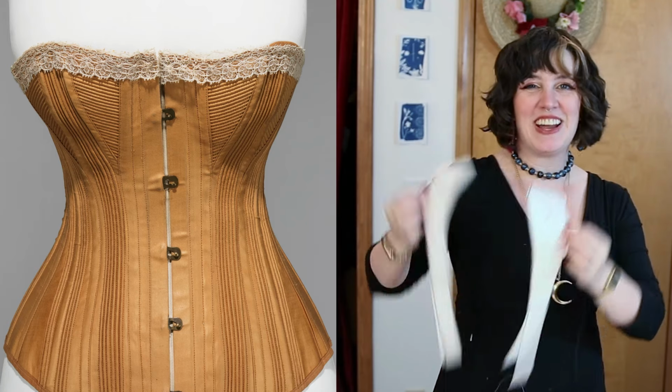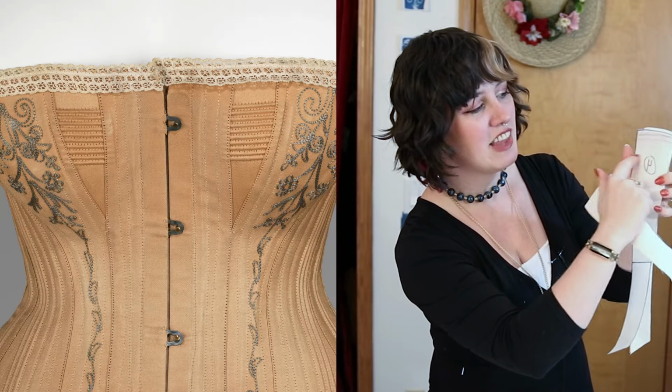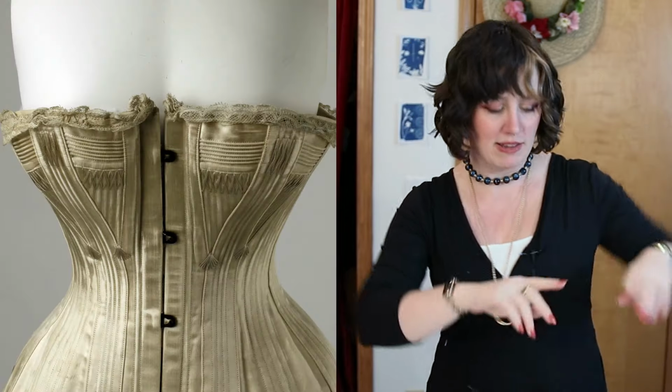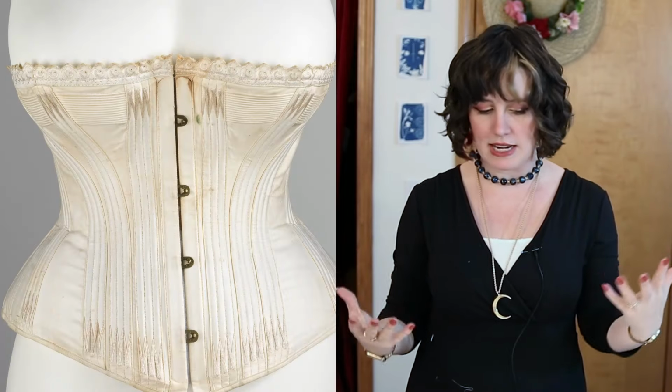here-ish. So I noticed that there's a lot of these late Victorian corsets that have lines of cording going across the bust, kind of about here, to help keep things filled out and nice and stable. And I think that'd be fun to give it a try.